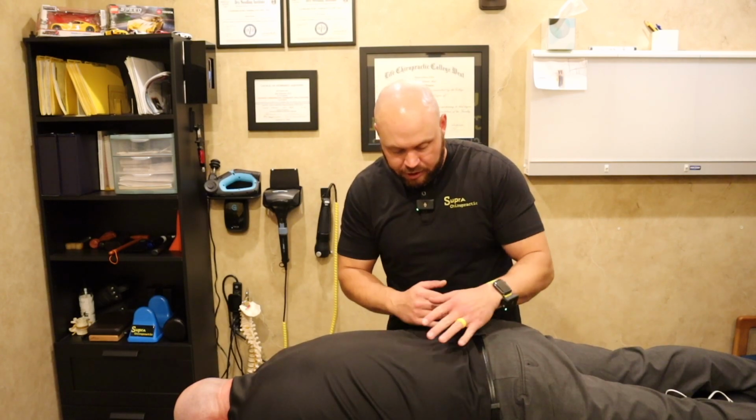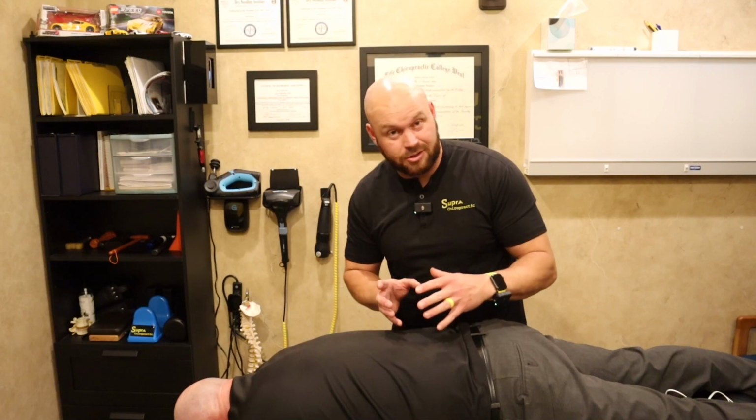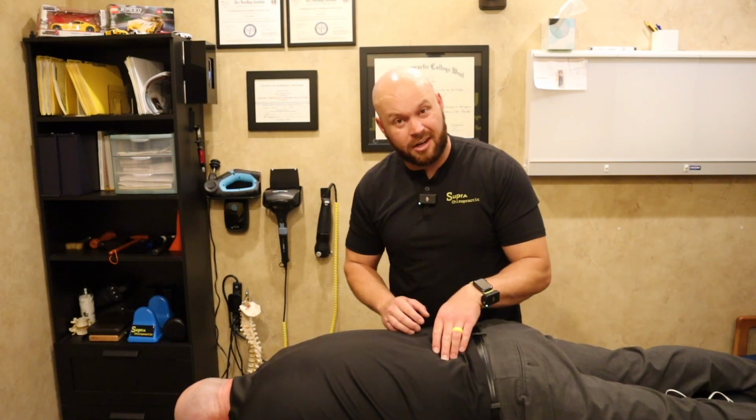Then what I'm going to be looking for on the patient is the rotation of the lumbar spine in here. Lumbar spine is not one that rotates a whole ton, but on some people, if they get that little bit of rotation in there, they're going to feel that little pinch or like pop in there. Their back gets thrown out and then they have a lot of soreness in there, a lot of achiness. And so that's what we're going to be addressing through here.